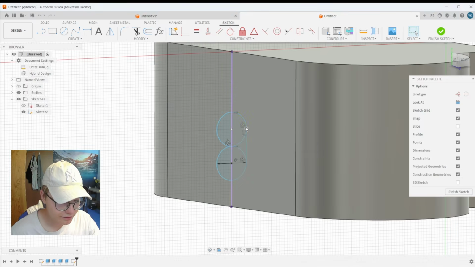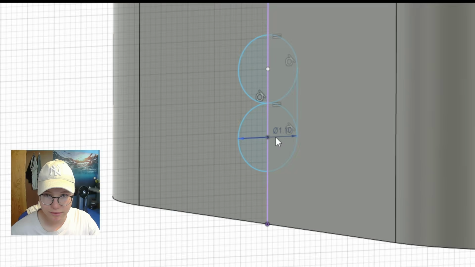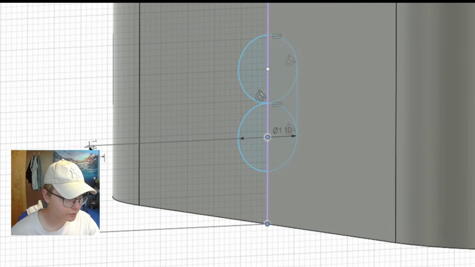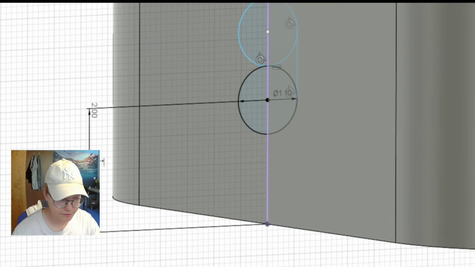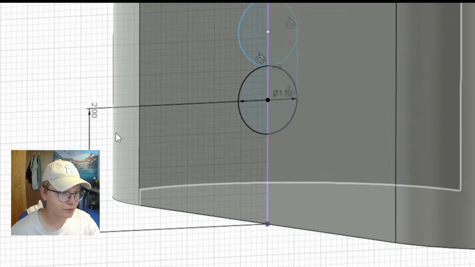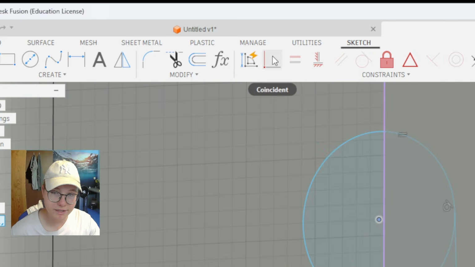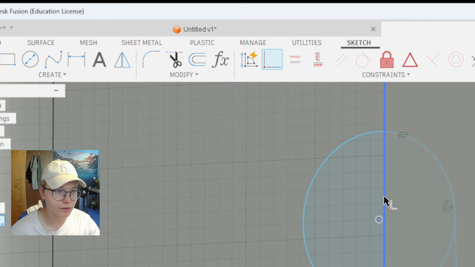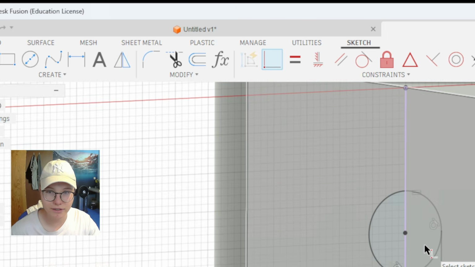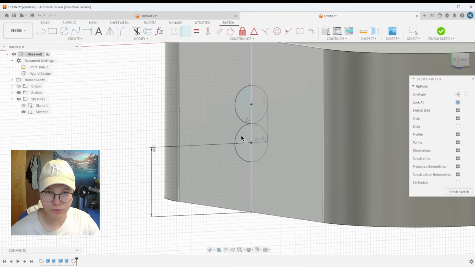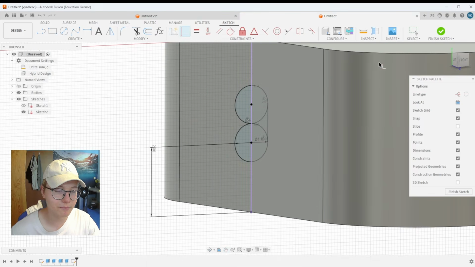Once you have that, the only dimension it needs is the space between this circle and the bottom line over here. So you can just click on D as dimension. Once you have both of them selected, you can just drag it out. And what I found out works quite good is to make it 2 millimeters. Then just make sure that this point is on this line, and to make it you can just go in the coincident constraint and click on the point and click on the line itself, and as you can see, we have it right now fully constrained, and that's the whole profile of the snap fit that we will be needing.